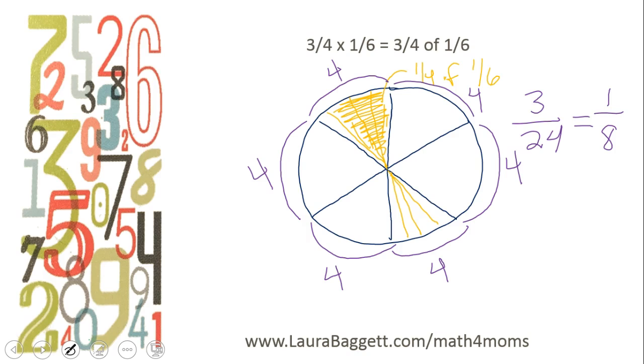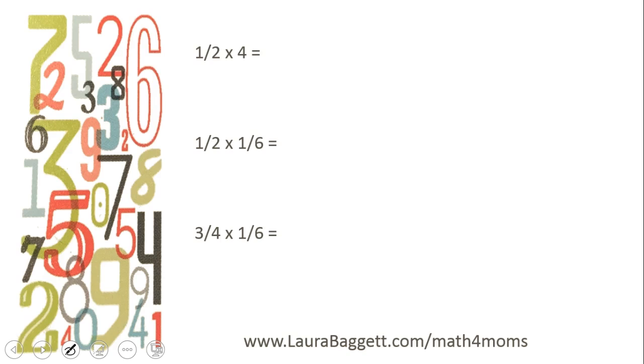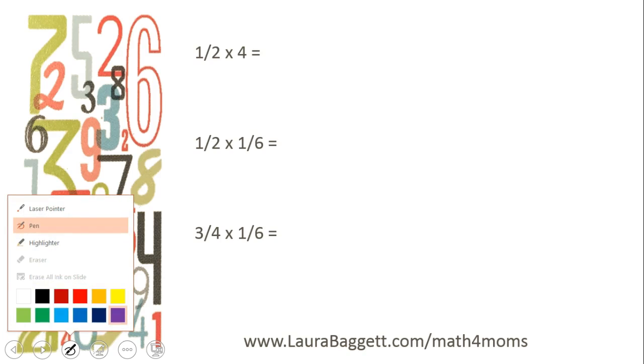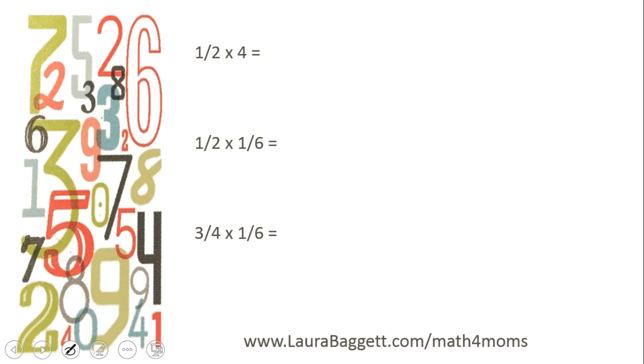But obviously, we don't want to have to draw a picture every time we multiply fractions. So let's look at kind of a shortcut way of doing this. If we have 1/2 times 4, let's write that as 1/2 times, and now sometimes you'll see the x used, and sometimes as you get higher up into algebra, you'll see a dot used for multiplication. So I may use either one interchangeably. I'm kind of more accustomed to the dot, but I didn't want you to be confused.